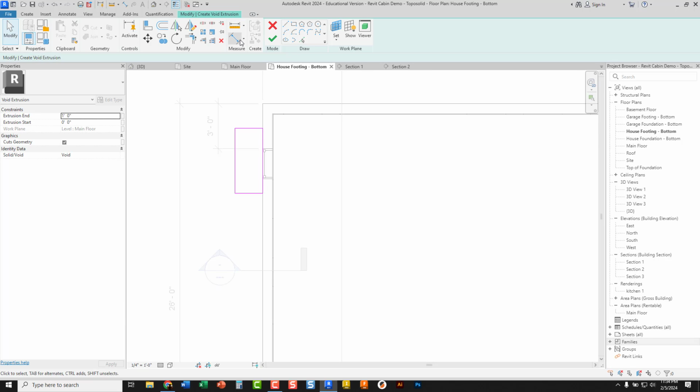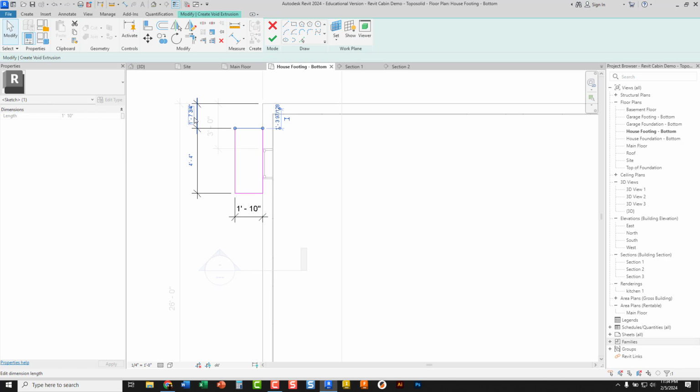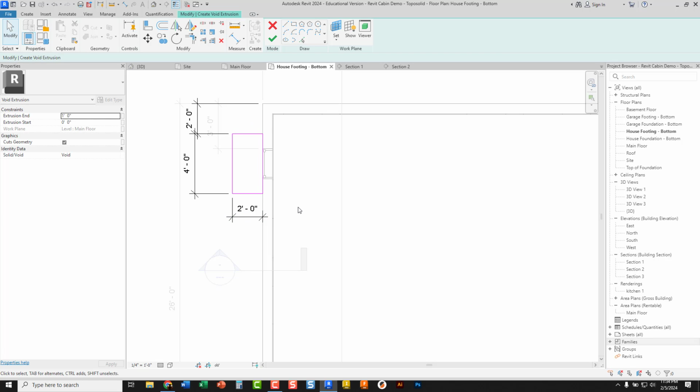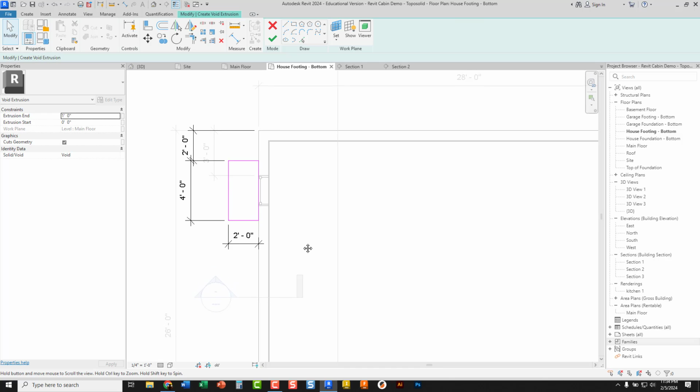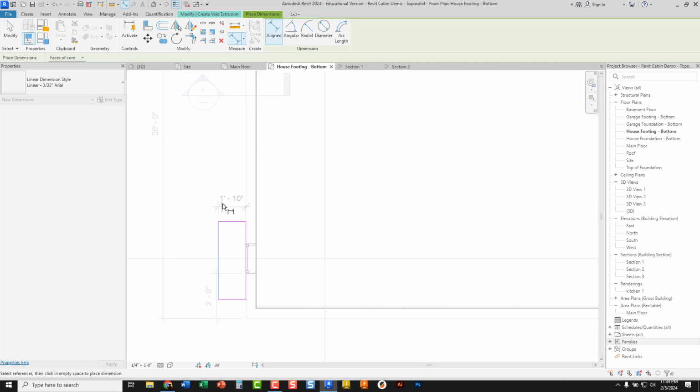And each one is going to be dimensioned 2 feet from the edge. They're going to be 4 feet wide. And they're going to stick out 2 feet. So click on that, 2, enter. Click on that, 4, enter. Click on this one, 2, enter. Repeat 3 more times. And I'll see if I can fast forward or just work really fast.